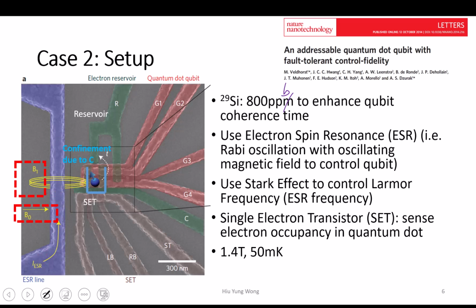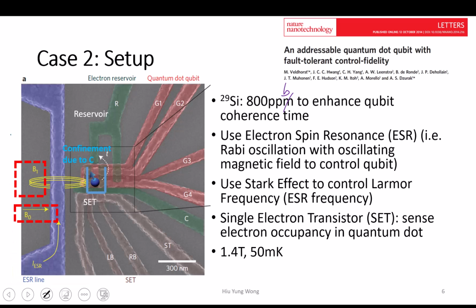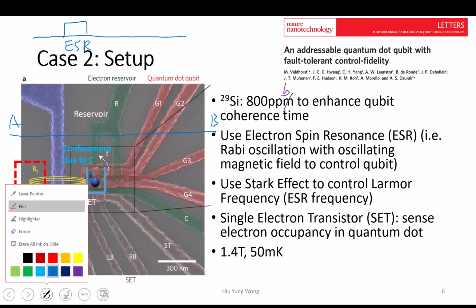Maybe it would be good, because I don't think all of us can grasp this easily. If I do a cross-section cut along here, right? I call this A, this is B, and then I look into the cut. This is the top view, I look at the side, right? Then what will you see? You probably will see something like this. This is the metal, ESR, right? And then later you have this green one.